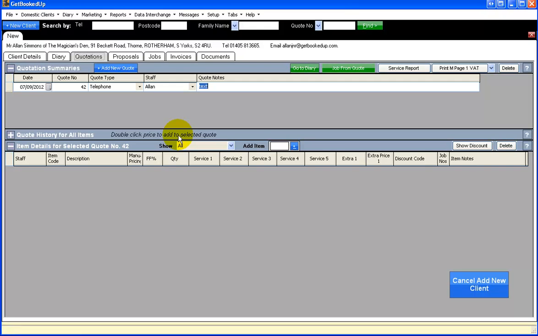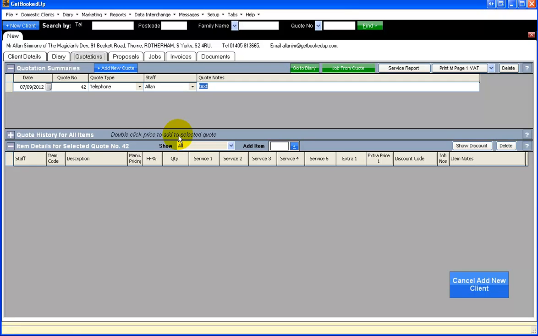For another service group, for instance hard floors, you may have different services. So obviously you wouldn't have clean only, clean and protect. You may have something like pre-treat and scrub, extraction process. However you break down the services that you offer on those various groups, we've allowed you to set those up within the system. As I say, we've set up the service groups by default, and then we've set up some of the service levels. We've set some very basic ones up by default as well, and they will download with those in.